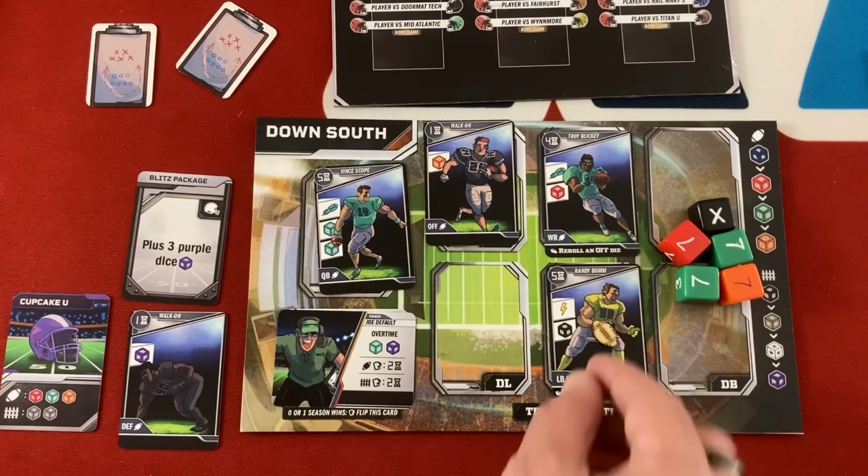So they're going to get a red, a green, and an orange offense die, and 2 gray defense. So how does that compare to me? They're actually pretty similar. I mean, I have more offense with an extra green on top of them, but they have more defense, although their gray is worse than my black.